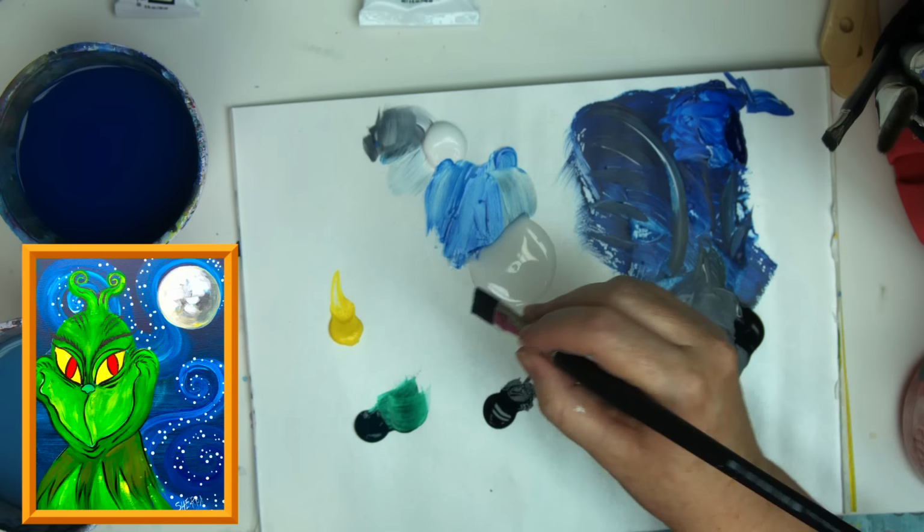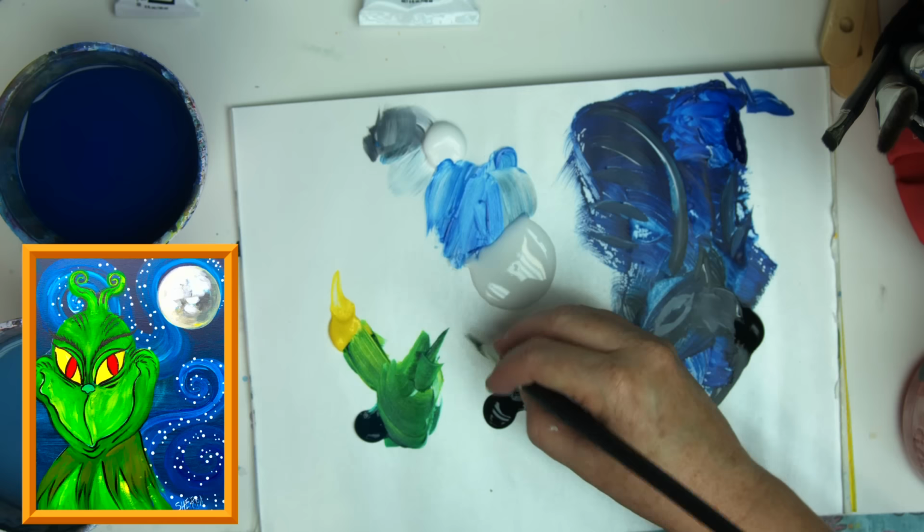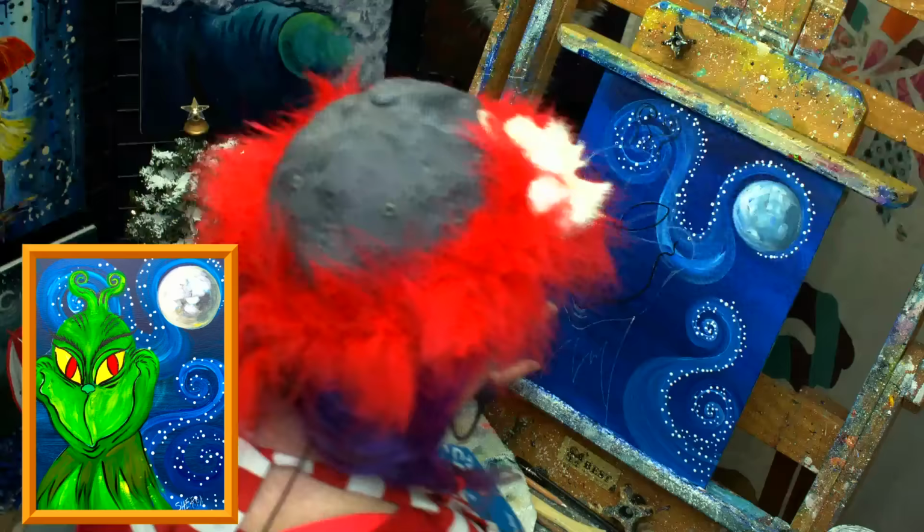Mid-sized brush. So I'm going to take a little of my yellow and green, and I'm going to make kind of this bright green. And I'm going to add a smidge of my black to it, just to darken it. Because his rough is a little bit darker than all of his other green. And I'm going to paint in that rough with this dark green.